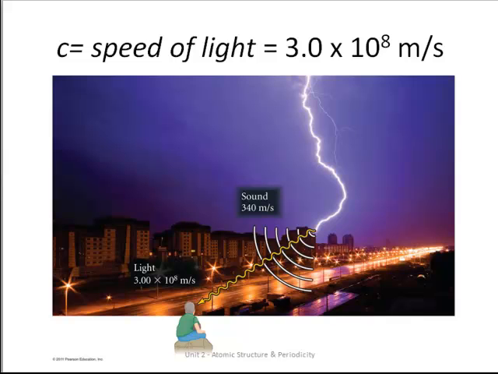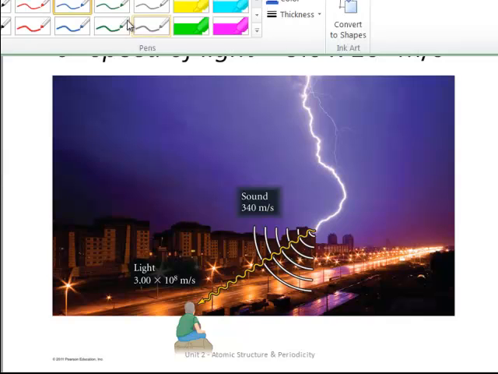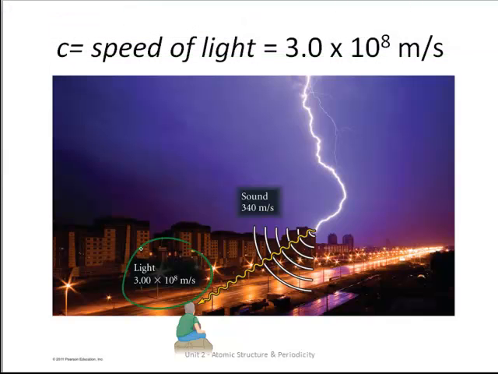You've probably experienced this at some point in time: you might see the light emitted from lightning nearby, and then at some time later you'll hear the sound of the thunder. You hear the thunder second, and sometimes quite a number of seconds after you see the light, because the speed of light is so much faster than the speed of sound. Light travels at 3.0 times 10 to the 8th meters per second, and sound has a speed of 340 meters per second in air, much slower, orders of magnitude slower.